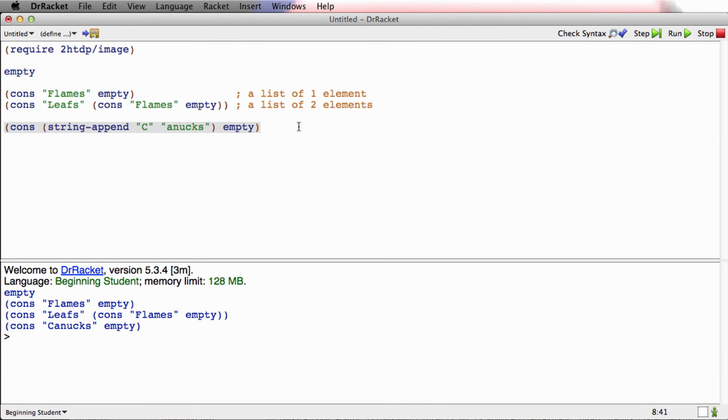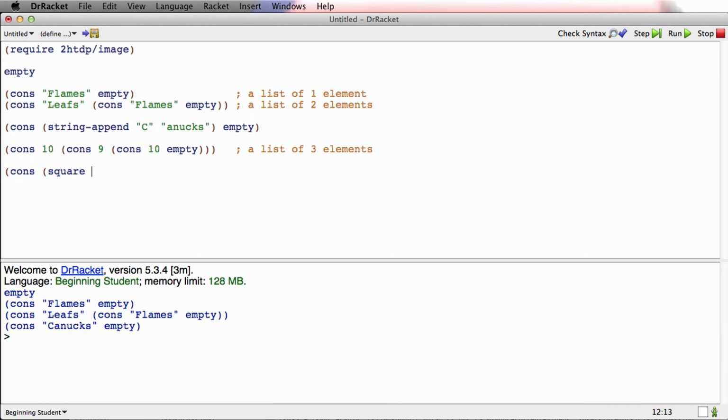Now lists can have more than just strings in them. For example, you could represent problem set quiz grades. And let's suppose we're doing very well on our problem set quizzes, so we've got a 10, a 9, and a 10. There's a list of three elements, the numbers 10, 9, and 10. And we can also make lists out of images, for example.